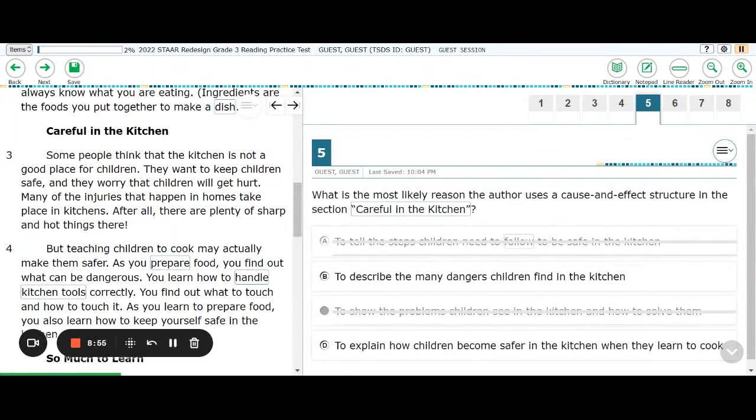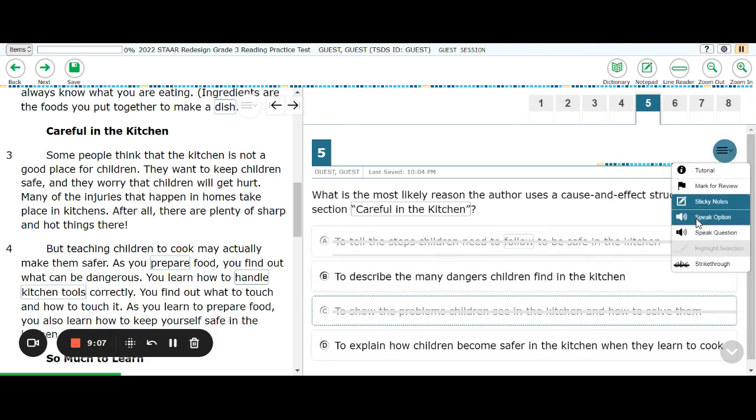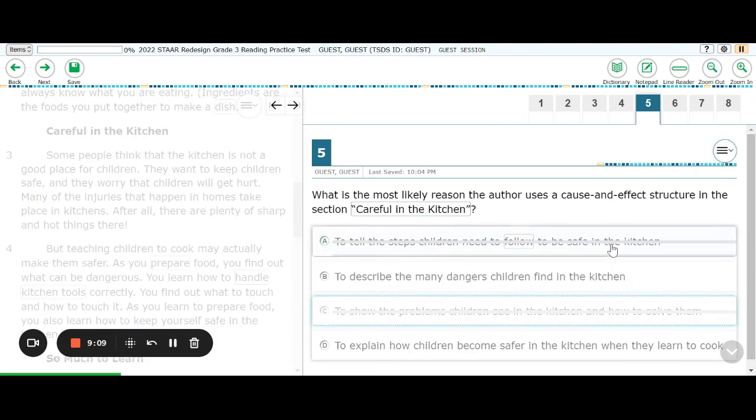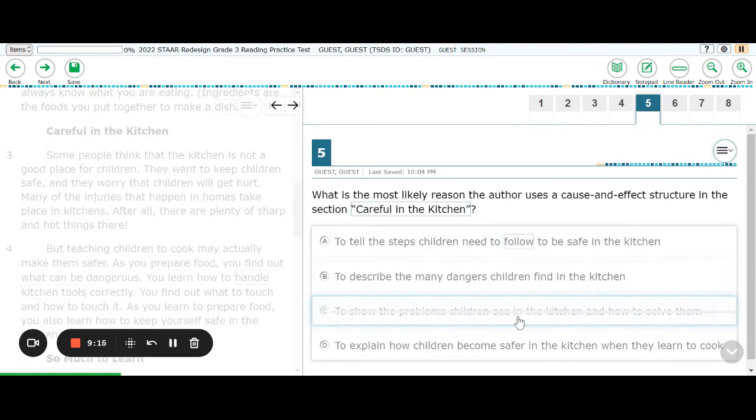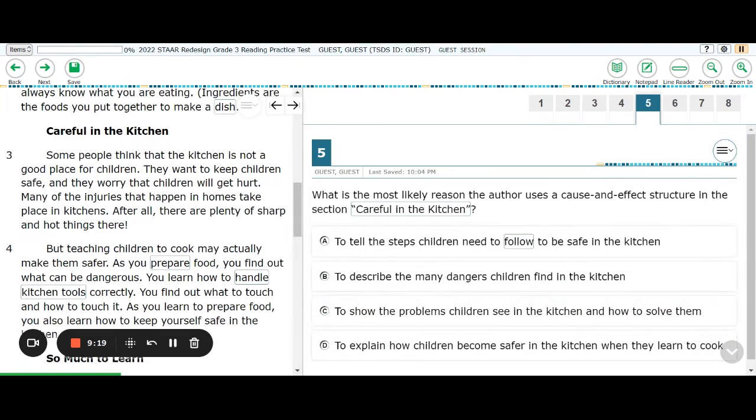I don't even know if that's something I really want to show my students, just because, like you just saw, it's very easy to click the wrong thing while you're trying to strike through it. And then it's also kind of tricky to, I don't even know if you can unstrike through it. Yes. Okay, so I guess you click strike through again, click it again, and it goes away. I don't know about that, but that's that.